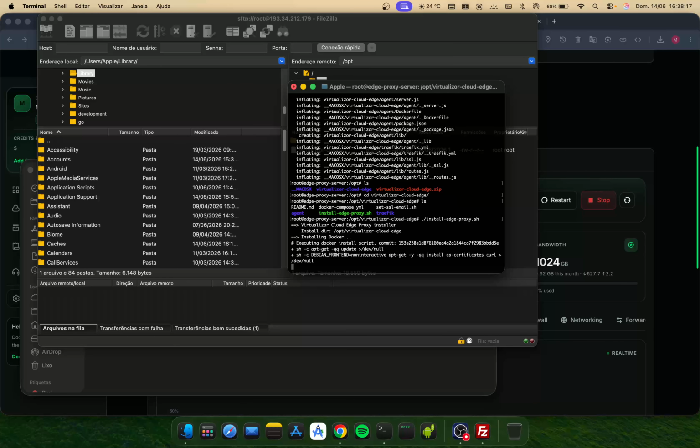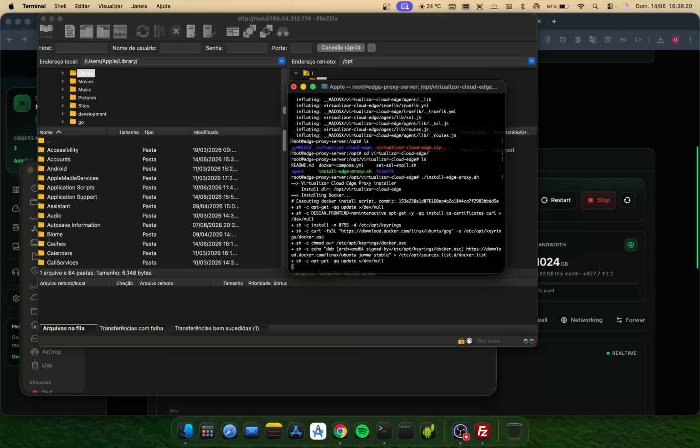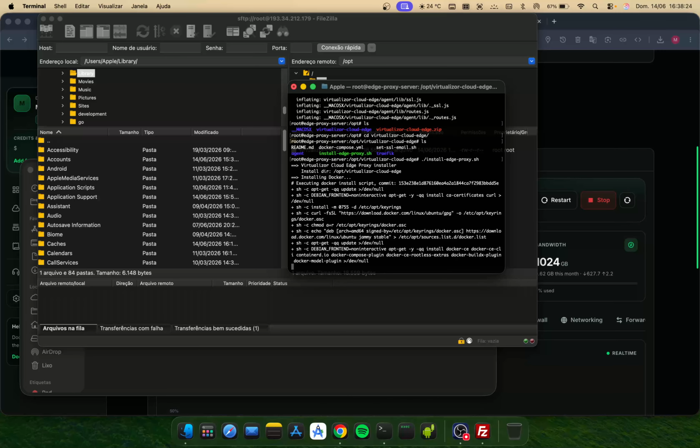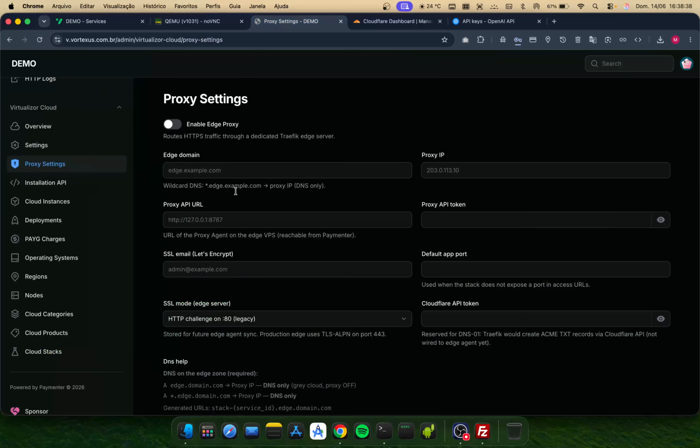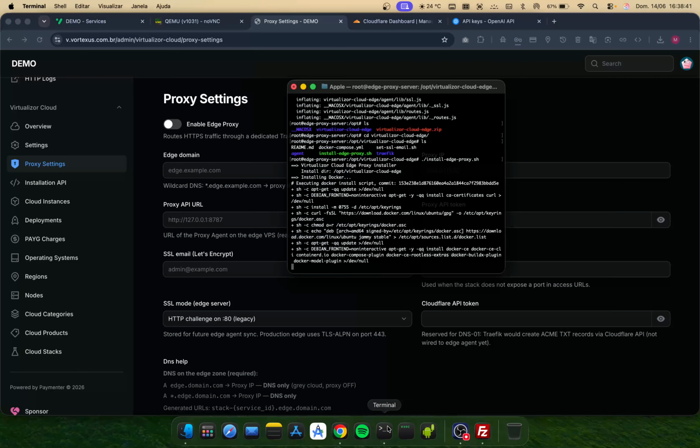Just wait. It will take less than 5 minutes, and we will have everything set up and ready for use. While that happens, I'm going to open right now the proxy settings option and open again.